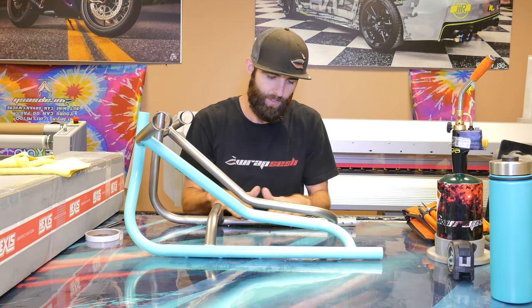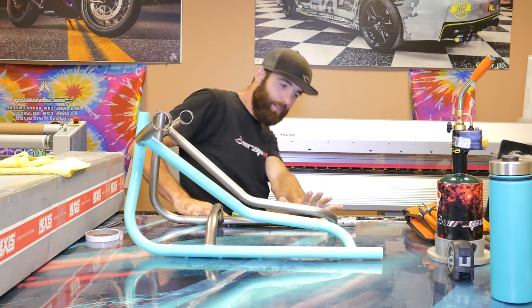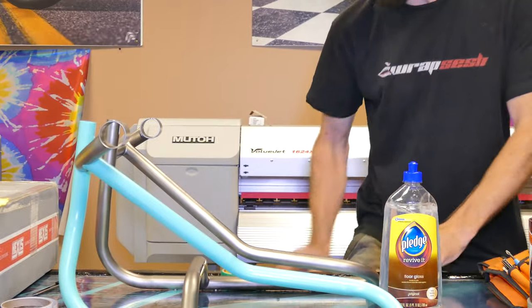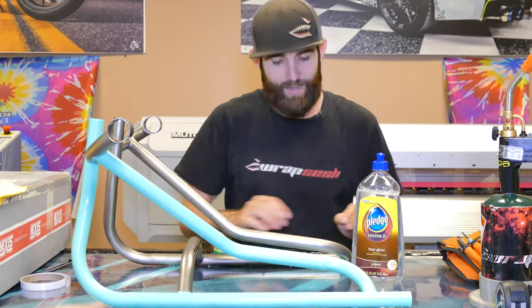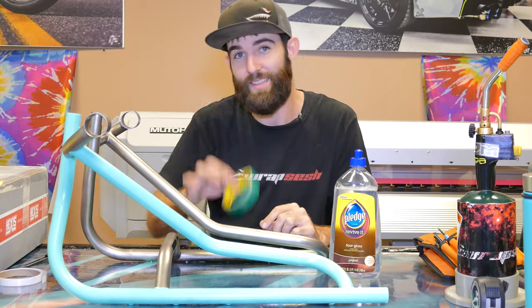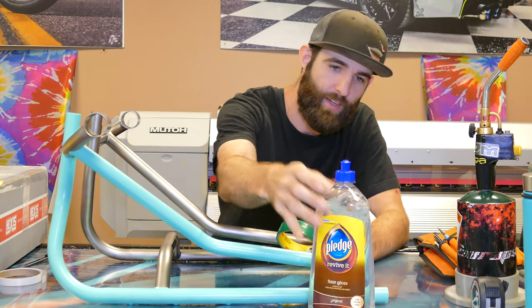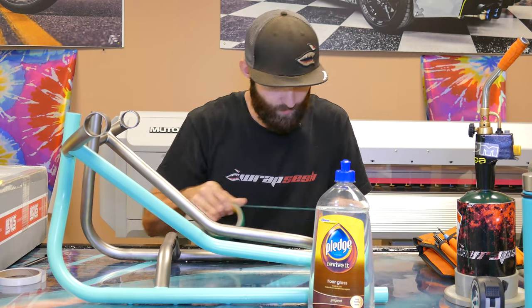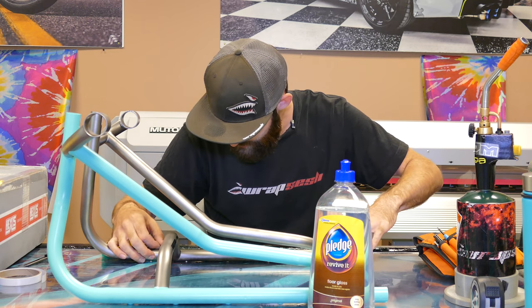Since it is a titanium frame and it's got a coating on it, I had to actually use the floor polish stuff that we always, hold on, let me grab some real quick. Pow! All right. So I actually had to use some of this on the back sides, just where I'm putting the seam on this bar, because the knifeless wasn't sticking. It's a really matte finish, and the knifeless was having a really hard time sticking to it, so this really helps. It's literally just a floor polish, we promote it all the time. So I'm just going to go straight over these welds, actually.